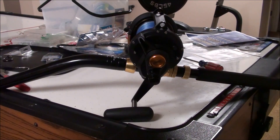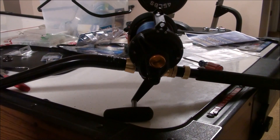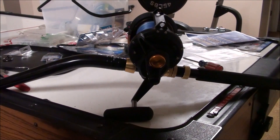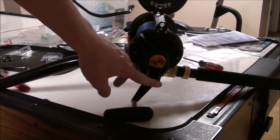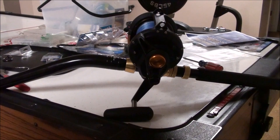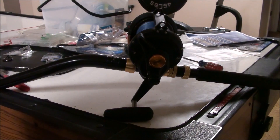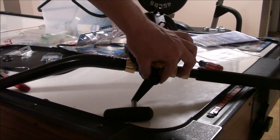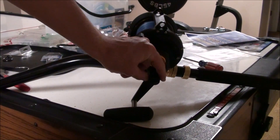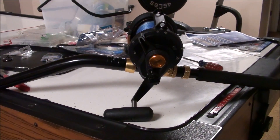Next I want to talk about the handle, the crank, and the power of this reel — what you're going to be winching fish up with. It does have a nice rubberized handle, which I like. The other cool thing about this reel is it's got the two-speed adjustment right here. You press that button in, keep your hand on the real handle, keep cranking, and you put that thing right into low gear — no problem, real quick. To take it out of low gear you just twist this little thing with your thumb that's next to the button.